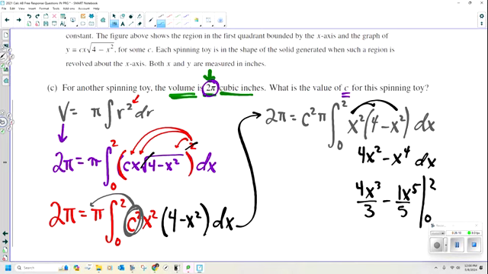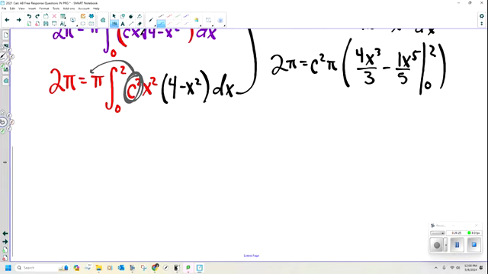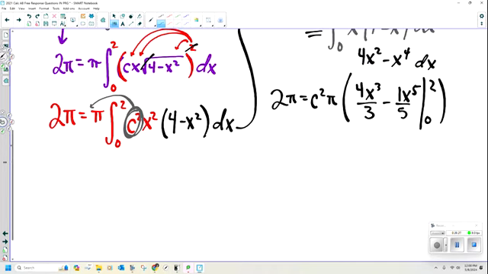And I am still multiplying this whole thing by c squared pi equals 2 pi. Well, I tell you what. Let's just get the pi right out of there. If I want to, I can divide, because on the right side I'm multiplying c squared times pi times this thing right here. So if I divide both sides by pi, now it's a little bit easier. Okay, that pi freaks people out, but it's just one simple move to get it out.